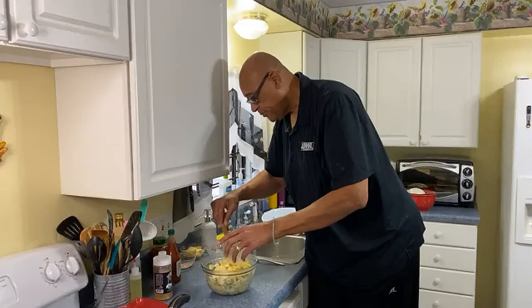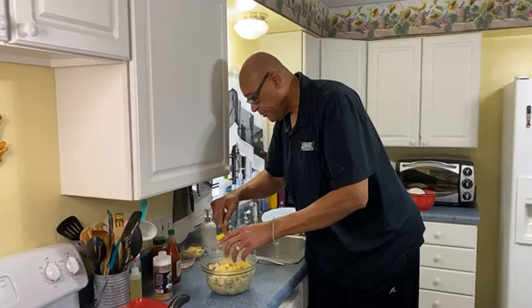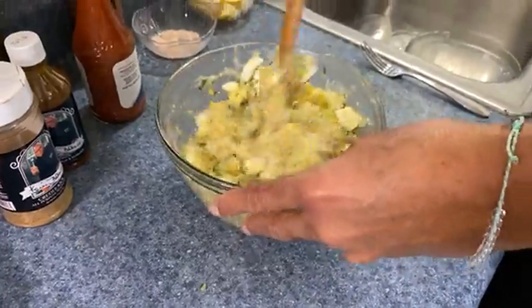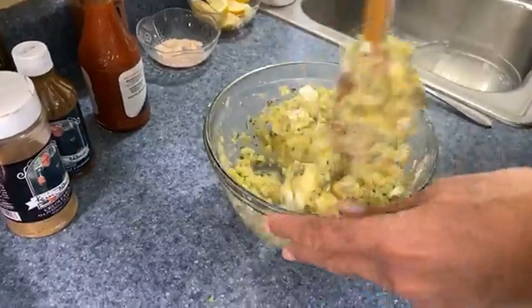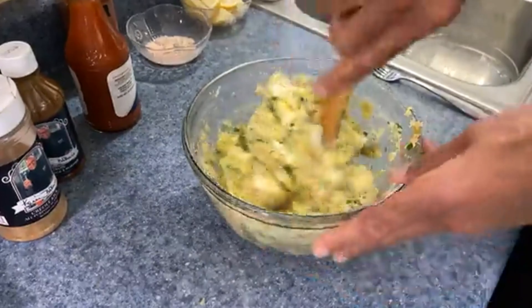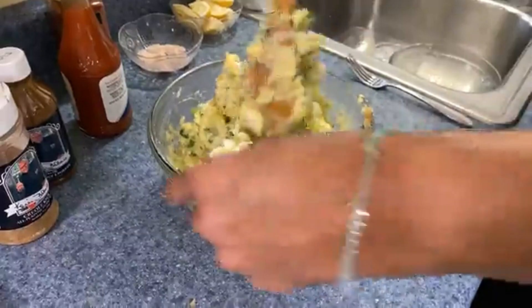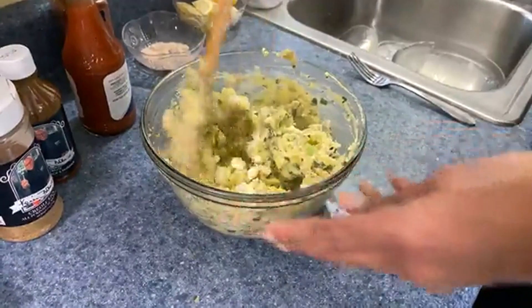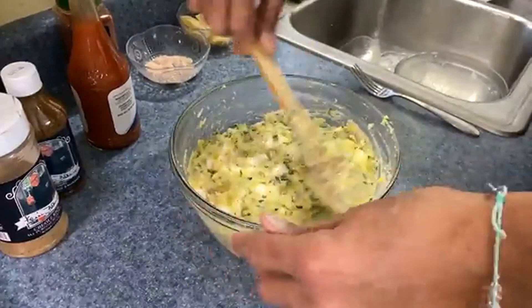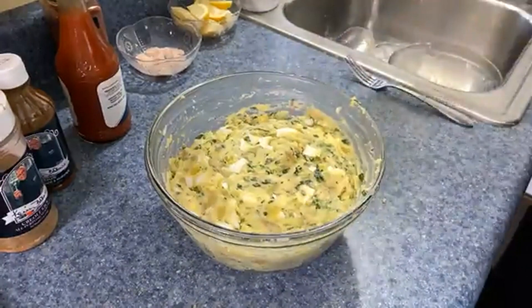I've taken some boiled eggs, chopped them up, and added them to the potato salad. We both love a lot of boiled eggs in our potato salad. I would add a little more mayonnaise to this, but because you can always add to something and never take away from it, I'll let her adjust it. We can do another little pinch of salt — always taste as you go. You see why I'm mixing it warm? That green onion, that parsley — all those flavors come out because it's warm, and the seasoning gets into the potatoes better.